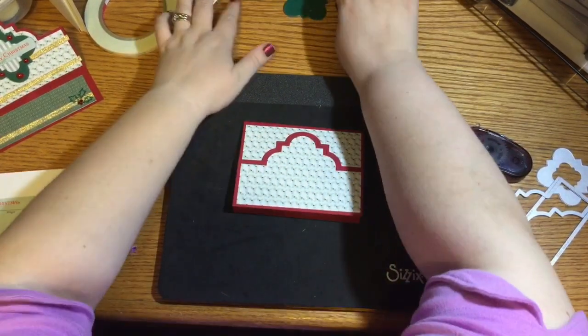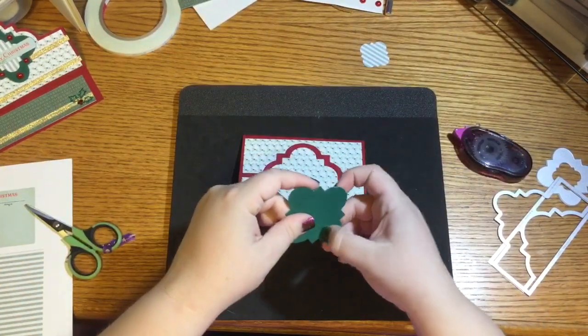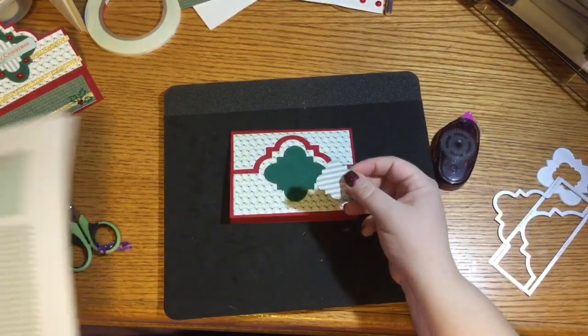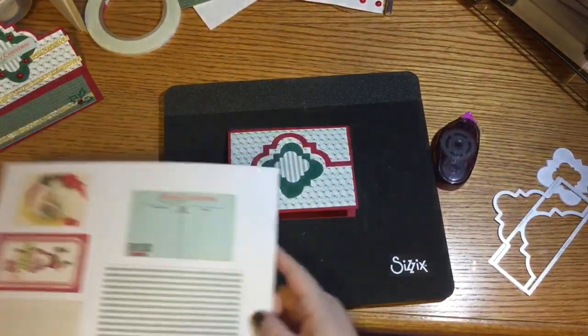Next, I die cut a piece of dark green cardstock that I'm going to put here. And then I die cut out this little piece from this pattern paper that I love right here.